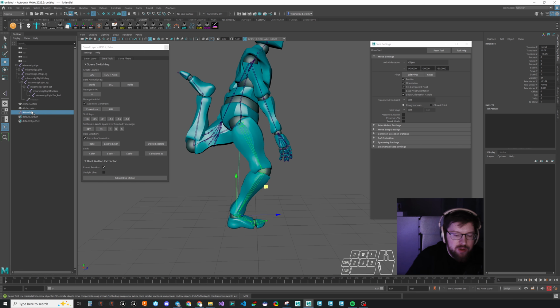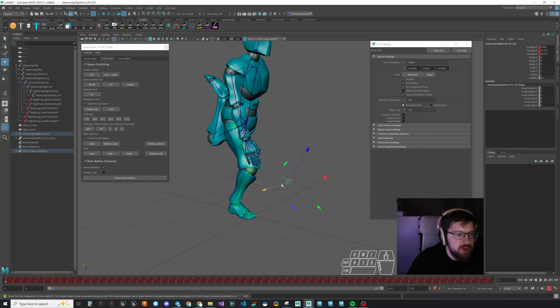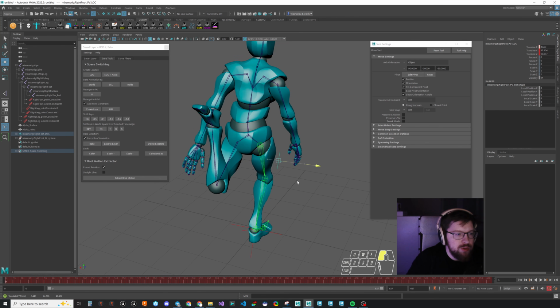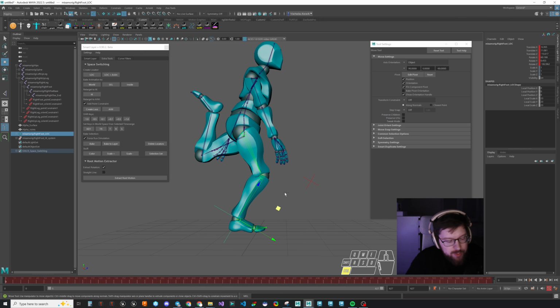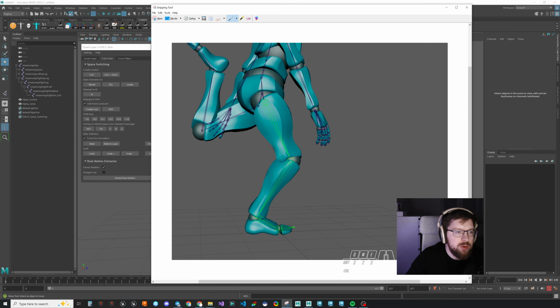So I will delete this IK, and you see, like in the script, when we create the IK, we have an additional locator, which controls the rotation of the IK chain. So let's quickly undo this. So traditionally, if we want to calculate the pole vector position, which will be somewhere here, it can be easily done with the vector math. So I will mark the hip joint as point A, the knee joint as point B, and the foot joint as point C, just to make a better explanation.